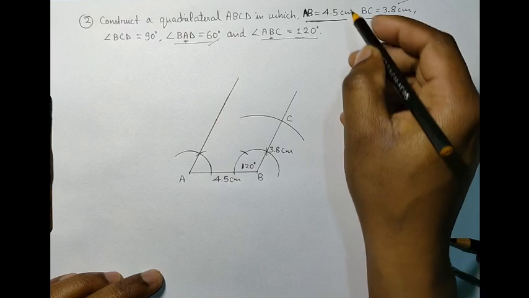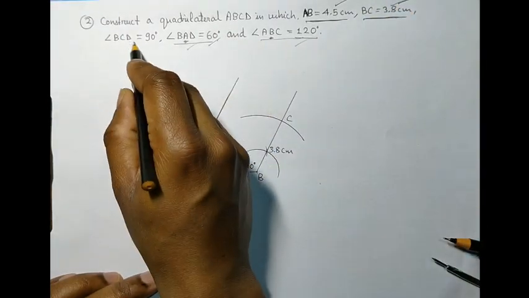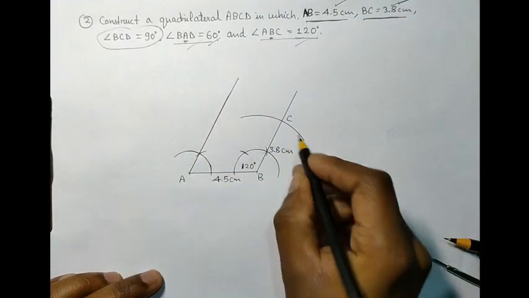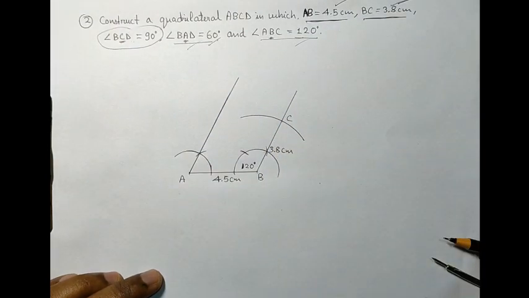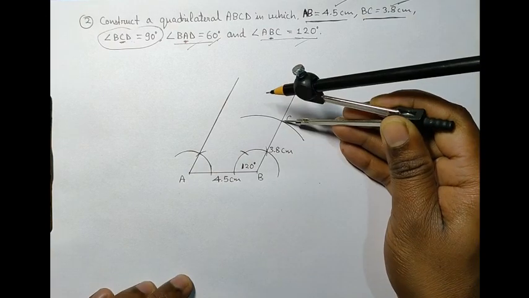And now, we have the last angle left, that is, angle BCD. So, it means, we are talking about angle C. So, using the point C, we will construct a 90 degree angle.